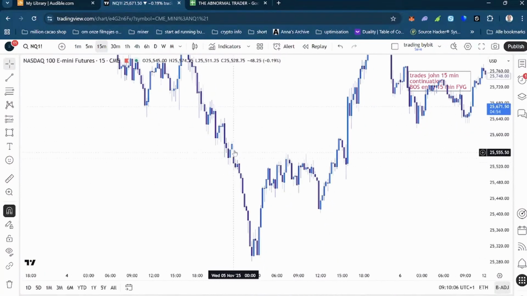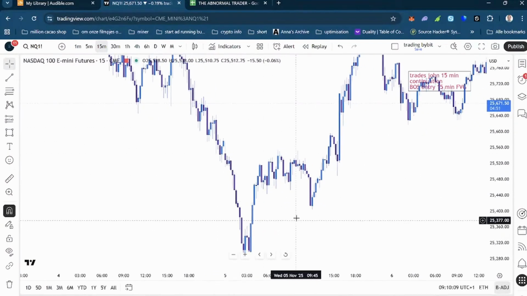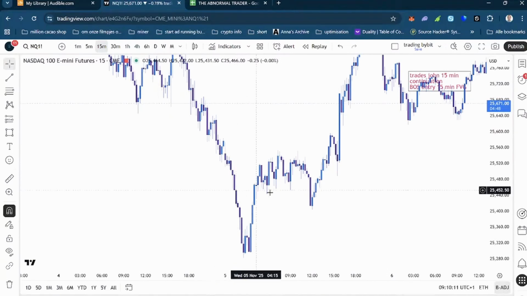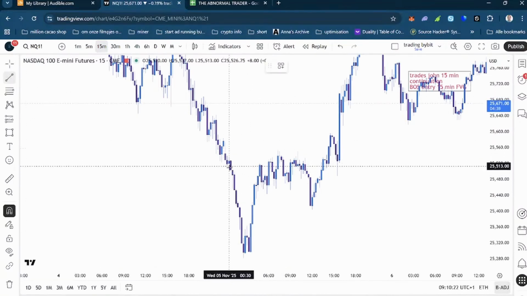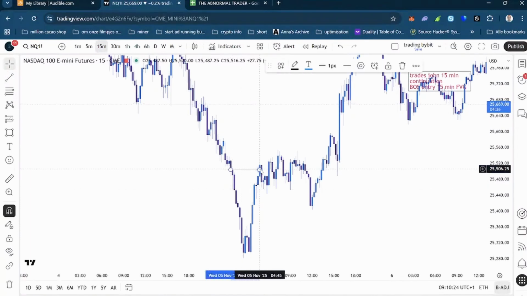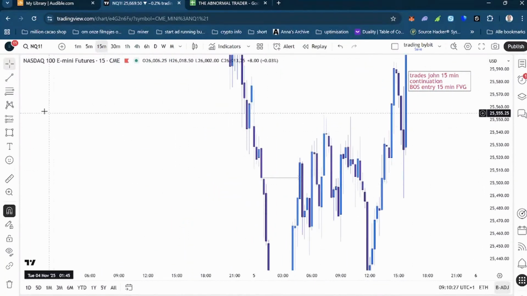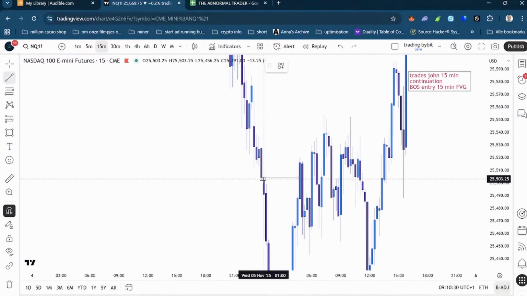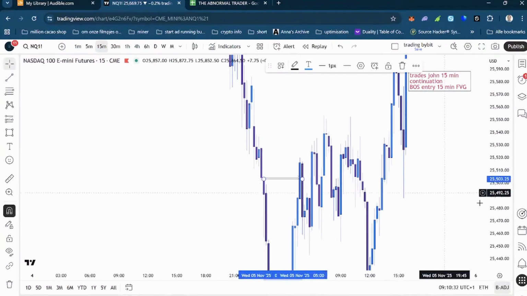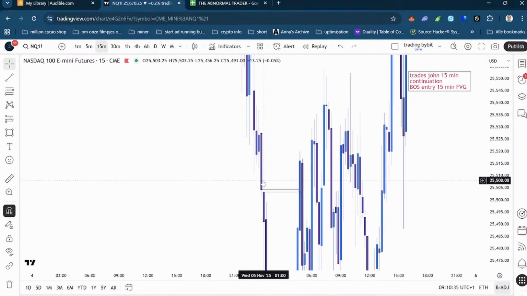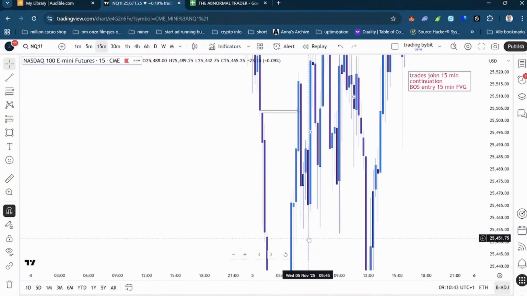Once we start rallying very fast, we have opening voids. Here we have one, and the market tends to always go back into those candles. So we have one here. Look, it filled up the full candle body to the top. There is one right here on the 15-minute. Now you can choose to put your entry on that gap, or you can be patient and see how high it goes. It normally fills up almost a full candle, and we actually did fill it fully, and then we saw the reaction off of it.